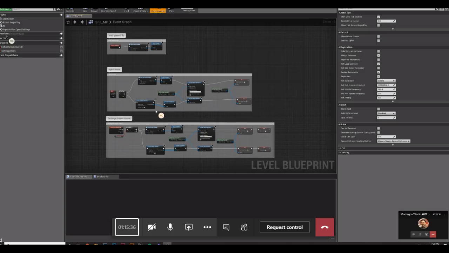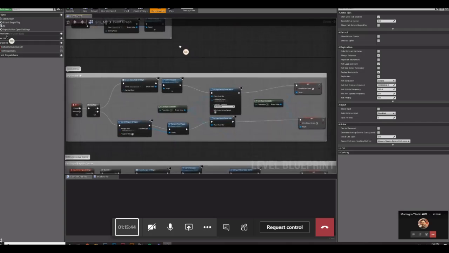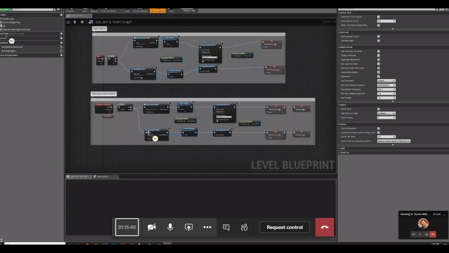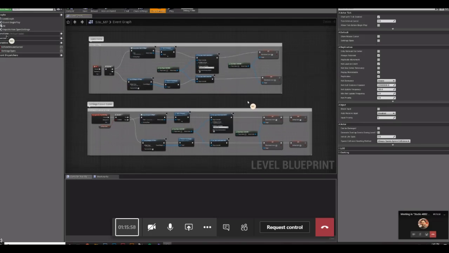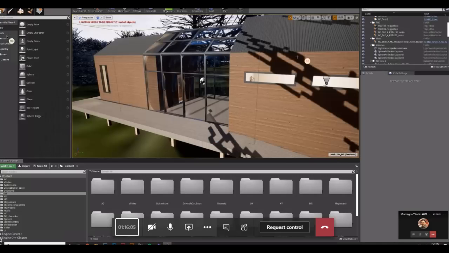So what is in the level now? Can you zoom in? So this is the level blueprint here. It has the load game info, where it opens your menu. And then it also has the blueprint that I added for opening the settings when you hit escape, and that way you can leave the game. Control the resolution or the frame rate, all of that stuff. Yeah, that's great. So that's the only thing in the level. We don't have the trigger box anymore, right?